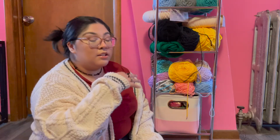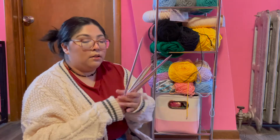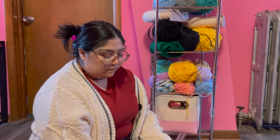So the second highest here, I'm just going to bring it down here so that I don't have to move the camera up and down. I have a little bin with a bunch of needles in it. This is my knitting needles. I don't knit a lot, so I don't have that many, but these usually go in here.